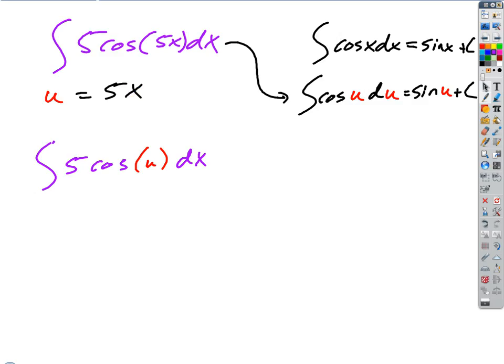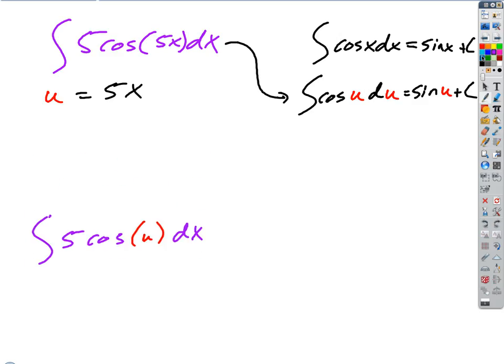So now hold that thought. If we do du dx, that equals 5, doesn't it? But what we really want to get is just a plain old du. In these integrals, the derivatives are always written in differential form. They're not written as a ratio, are they? So if I just solve this for du, what do I get? du equals 5 dx. So we can plug it in instead of.